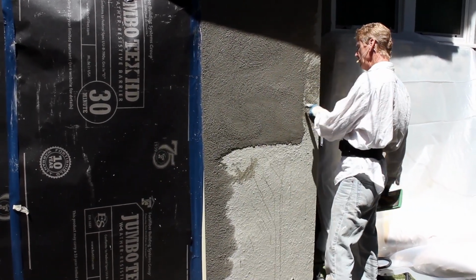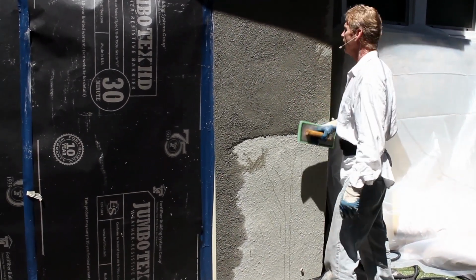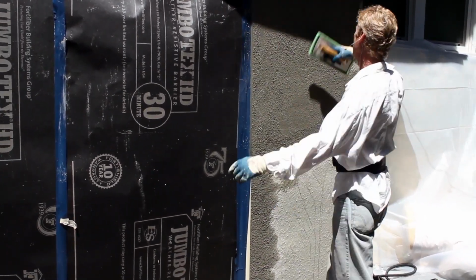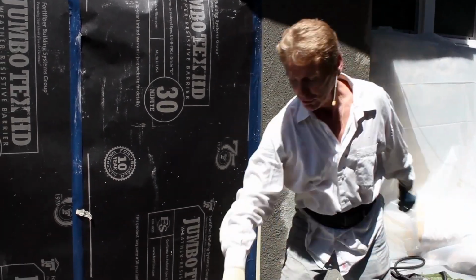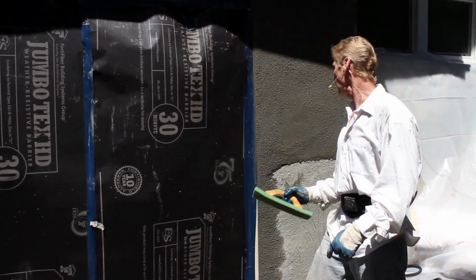I can pull this out and create a nasty joint. That's called lousy feathering if you do that. The transitions are what determines a good finish to somebody who doesn't know what they're doing. The transition has got to match when it's painted. 2 coats of paint and it should match. If somebody says, well, gee whiz, paint it 6 more times and it'll match, they didn't do the finish right.